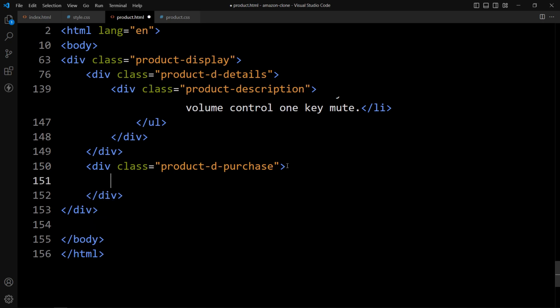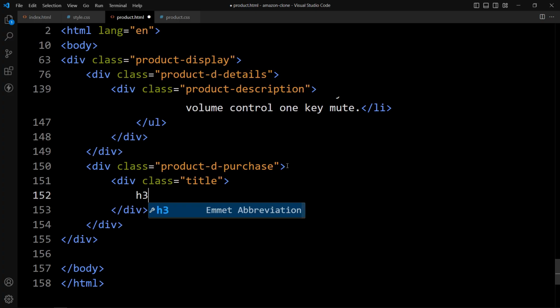So in this one, first we will add one div tag and with the class name title. So in this one, we will add the h3 tag and let's add the text buy now and close this tag.